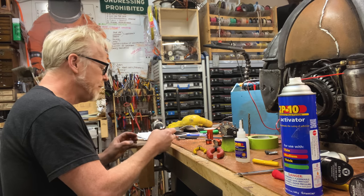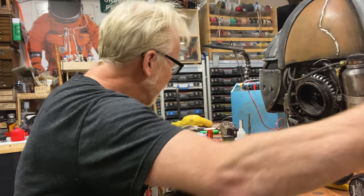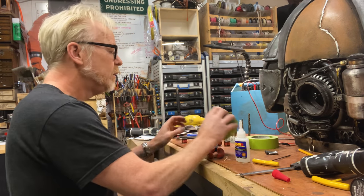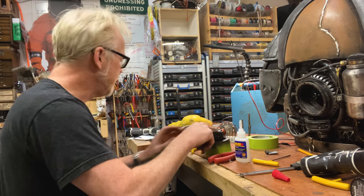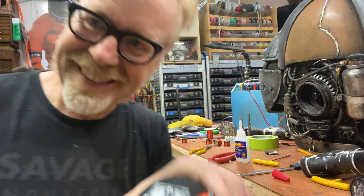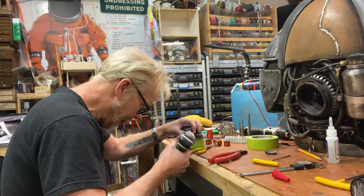There's all sorts of shortcuts I'm taking here. I am not letting my paint dry fully because, again, it's going to get beaten up. I am not worrying too much about that because aesthetically, I don't have to. But now I want to do a little bit of rub and buff there. That's great. That's nice and dirty right off the bat. So we can start to do some actual assembly here.